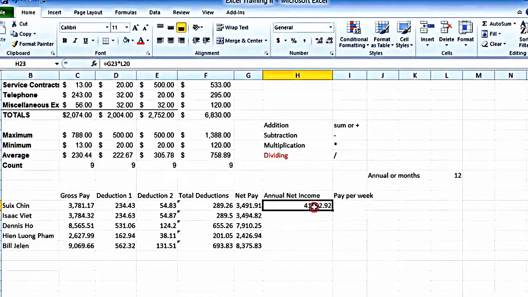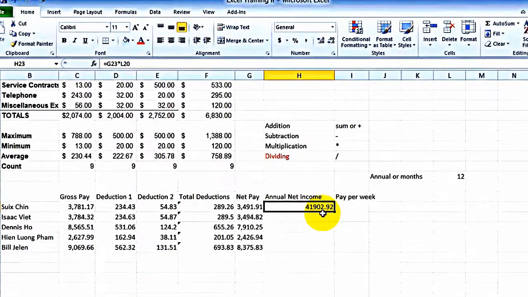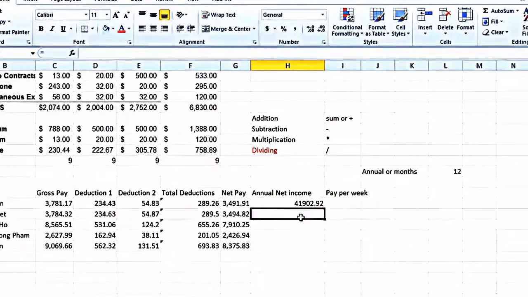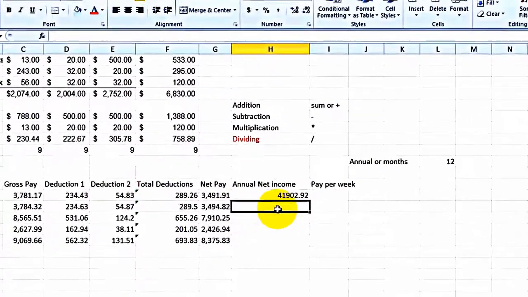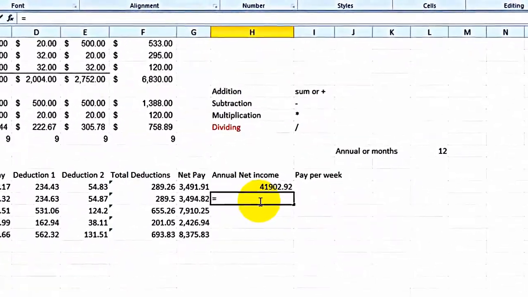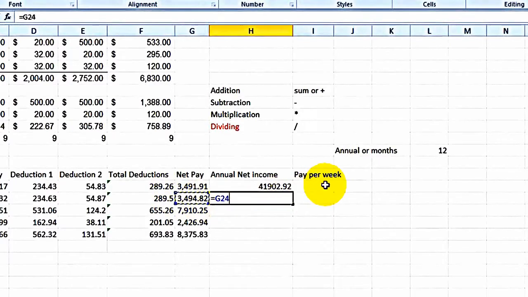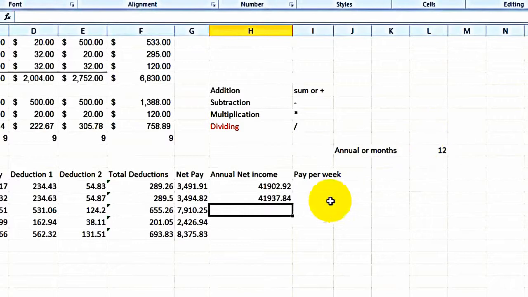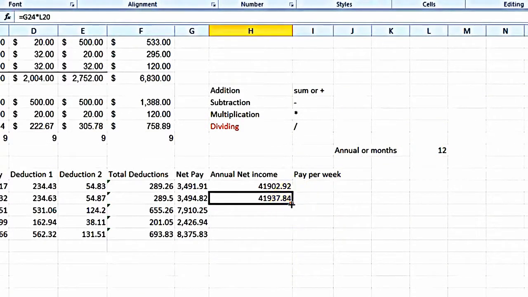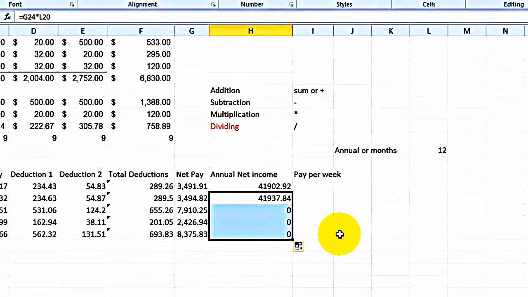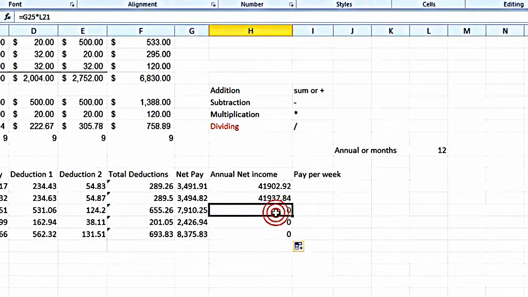Notice the first calculation is correct, and the reason is because we just entered it manually. You could do the same thing here for the second one, so you do equal the monthly times the number, and that'll work. However, if you drag this down, that will not work. It will give you 0. So notice what's happening on the one that's giving you a 0.